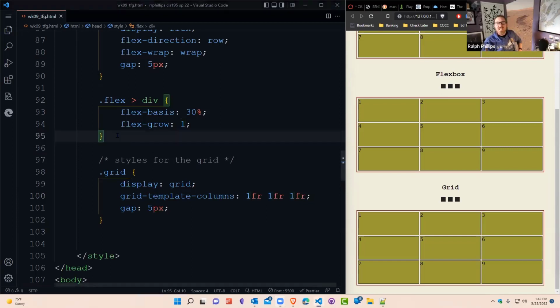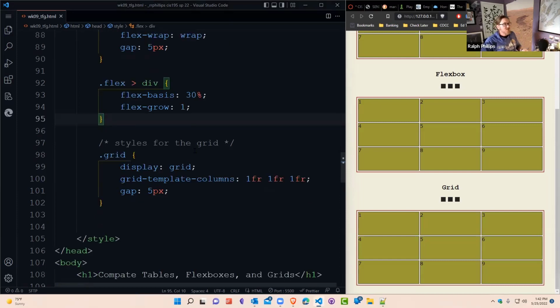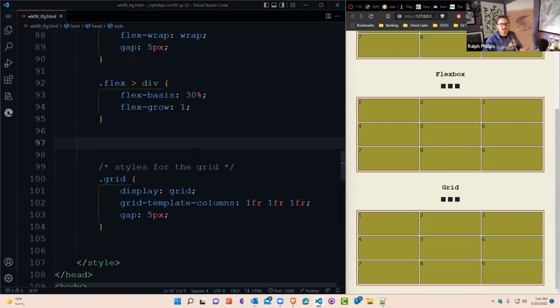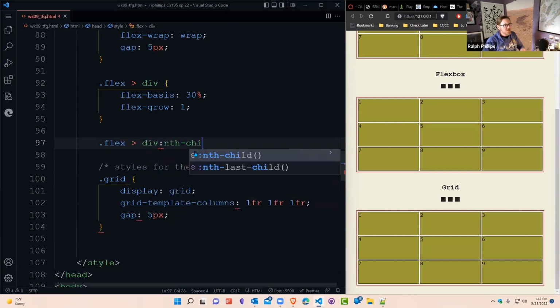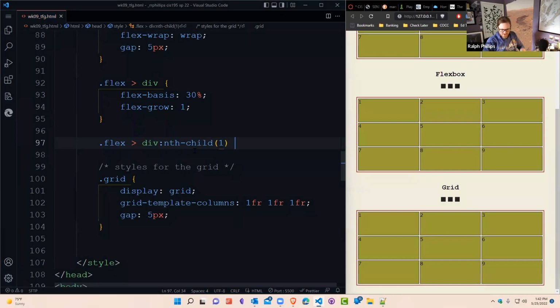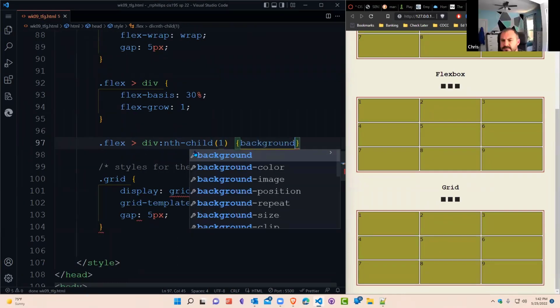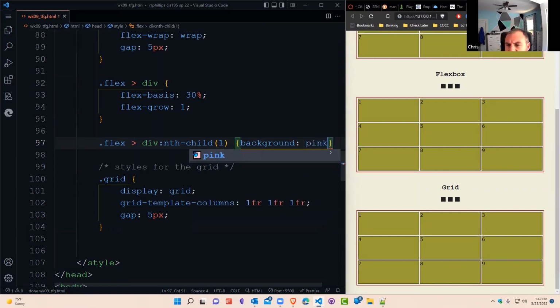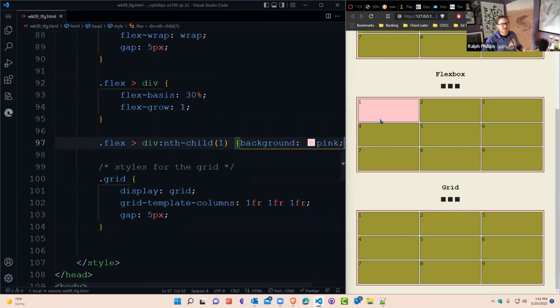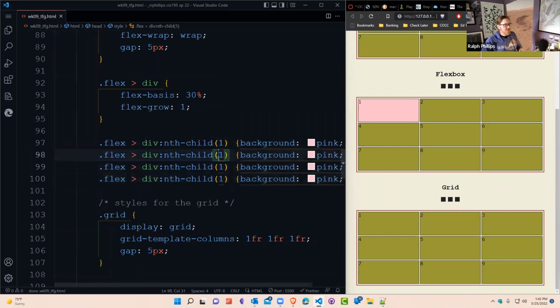I'm worried that the layout might start to look a little sloppy, but if my goal was to control these separately, then yeah, dot flex child div nth child, and I'll do the first one here, and I'll just set a background pink. There we go. So that first one's going to be pink. Control copy, paste, paste, paste, and then we can do numbers 3, 4, and 7.